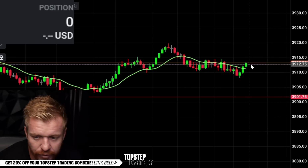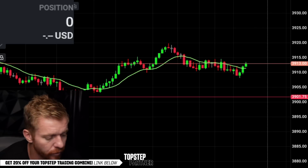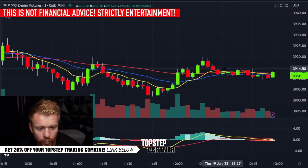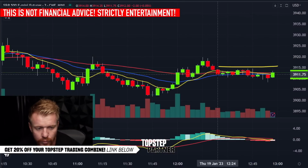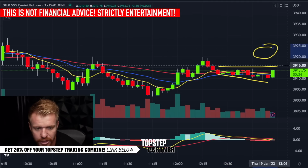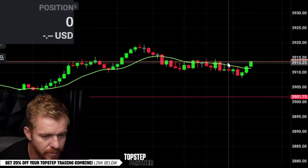All right, so we're looking here for this little breakout right now. I want to see this push back above 15, looking to get long over 15. If we look here at this chart, this 15 area has been resistance on this little move. So we're kind of in this channel, but looking to see if we get this break over 15 and then try to get a push up into the 25. So right now, kind of waiting and watching for this to push. And we'll see if we get this breakout here.